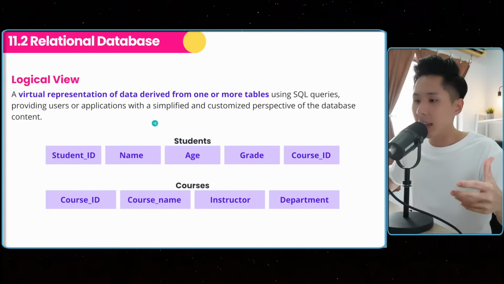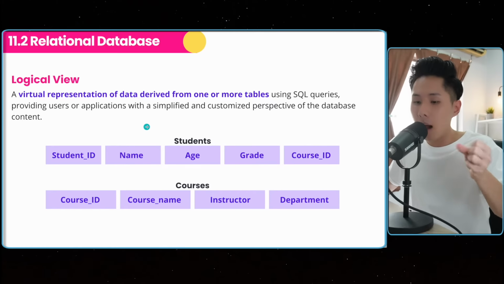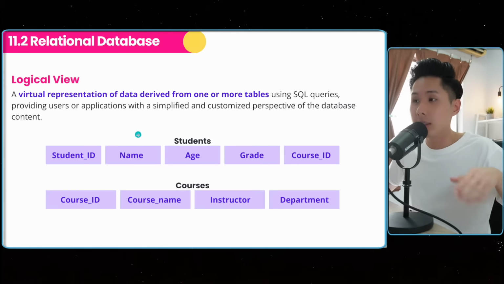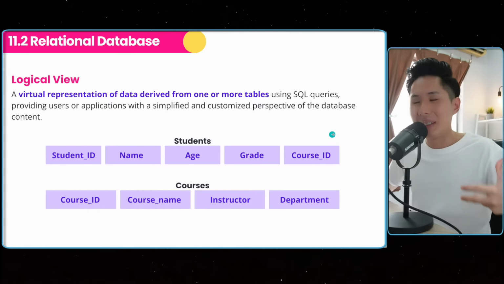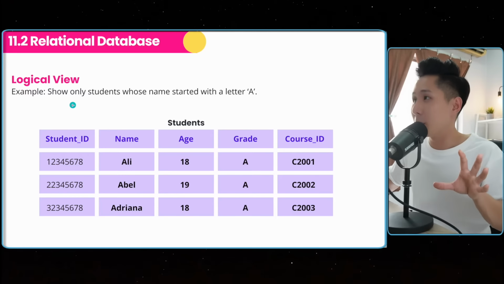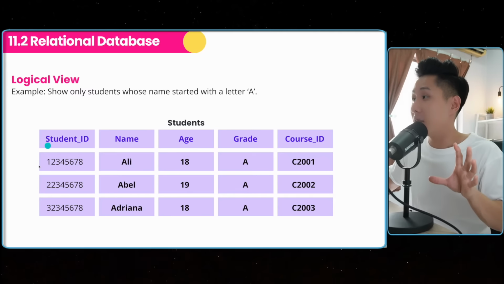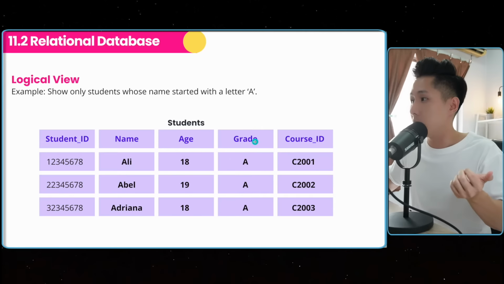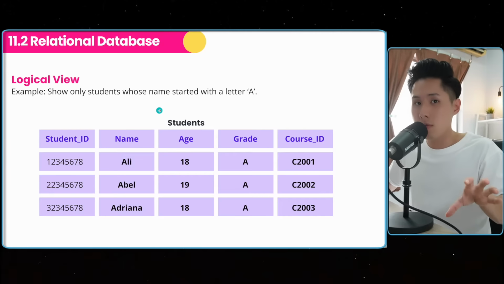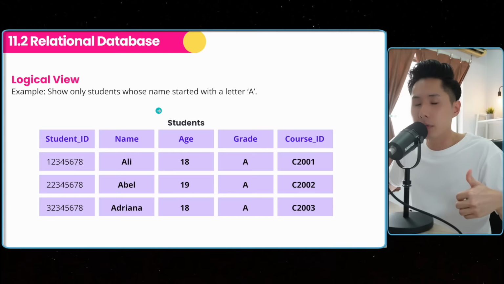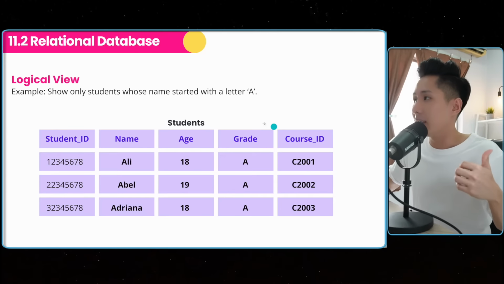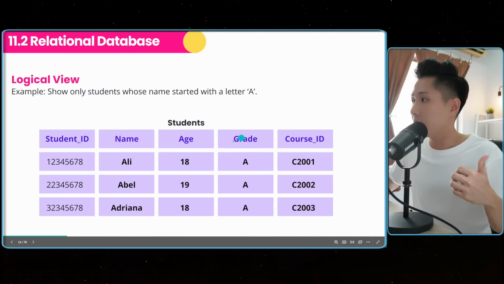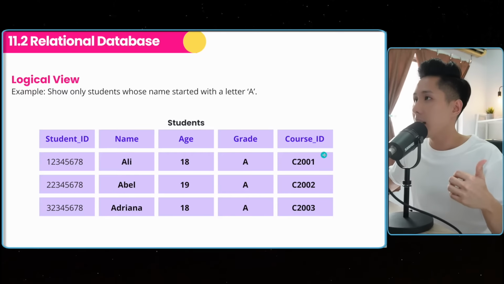So what it means is that a logical view is a part of the data we take out from the main data set for a user to view. It's not actually stored. So let me explain in the next slide. For example, let's say I have a data set that has all the students, but I only want to see students who have achieved the grade A. In this way, I can use a query, which I will go through in the last part of the video, to get a logical view of the data. That means I only see students who achieved a grade of A.